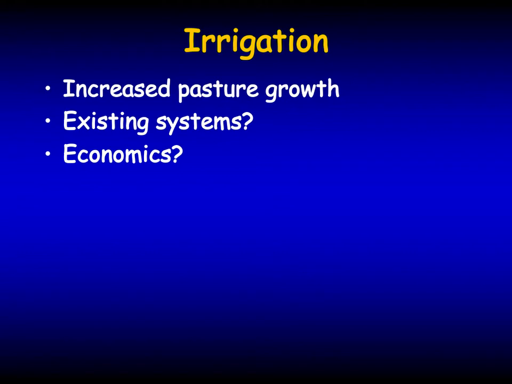You need a water source, and you need a way to irrigate that water source. If you've got an old tobacco farm and you've already got the equipment on it and you've got the water source, it may make sense to use it as a strategy for mitigating droughts during the summer months. If you have to make all those investments up front for a beef cow operation, the economics can be a little dicey. Where it may make sense is in a dairy grazing operation where you're really counting on that forage, having a consistent forage supply.